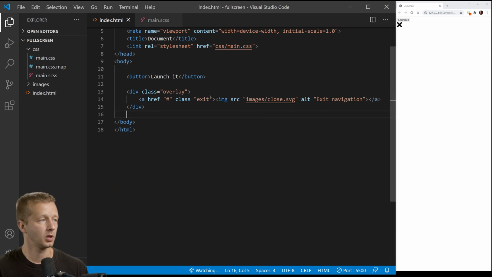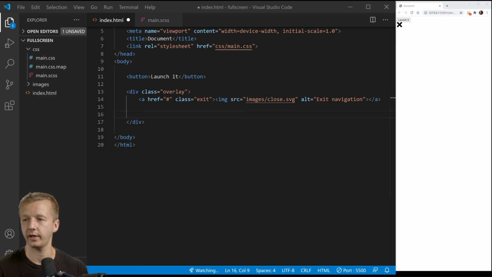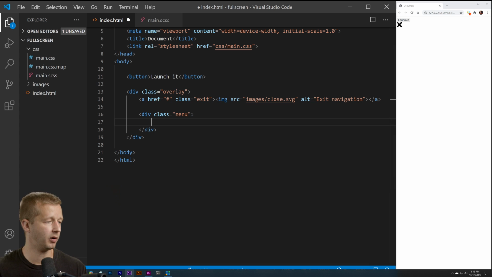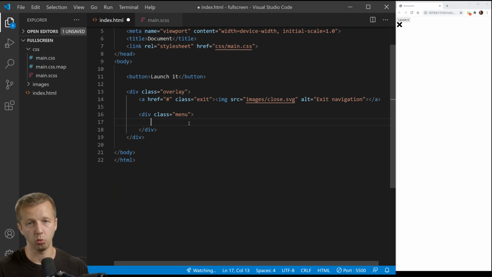All right, so now coming out just underneath that element, I'm going to have actually kind of two divs, that way it'll let me situate things more. It'll become more clear why I'm using these two parent div containers when we get to the CSS part. So I'm going to have one called menu here. This is the overall container that will be our CSS grid container. So it'll be a big container that wraps around all of these individually. And then we're going to have another one for each one of those elements.